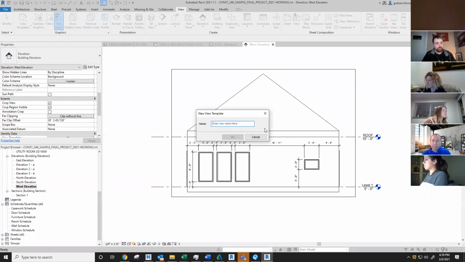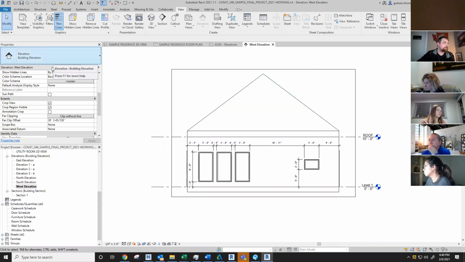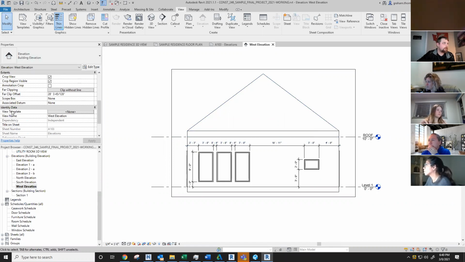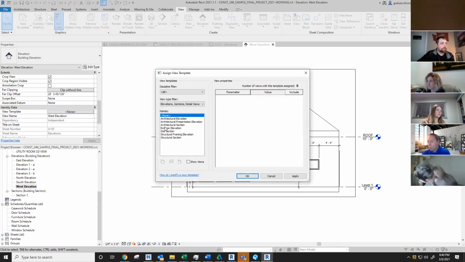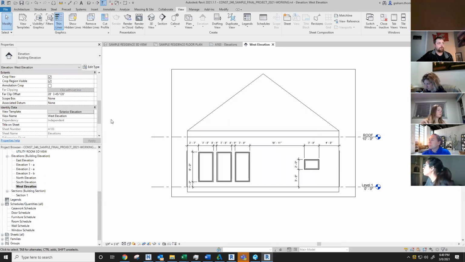And this template, we're going to go ahead and name exterior elevation. We'll click OK. And then we'll hit OK again. And again, this is one thing that I've never understood why, but once you build the template, we need to come back inside after you've built it, click into the view template tab. It should currently say none, and select the template that we have just built. Once you've selected it, click OK. It should now have exterior elevation on the rest of your template, right?